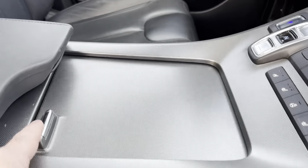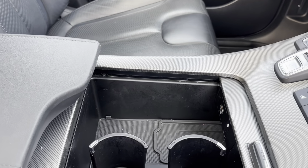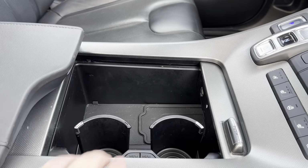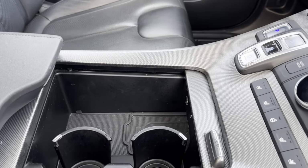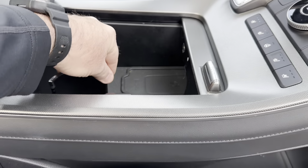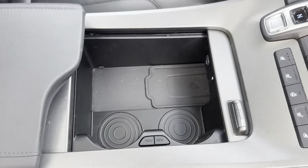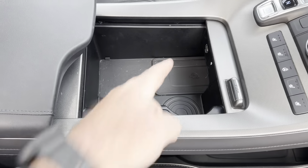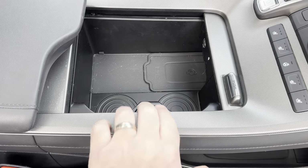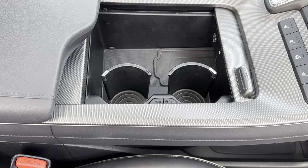So you can cover all this up, but if you push this button, it'll come forward. You've got a nice, huge compartment down here, 2 cup holders, which you can actually hide away. I believe, I think you just, oh, you can actually do that and that, and it goes away completely. Women could put their purse in there. Very nice. You do have a phone charging station right there. But if you need those cup holders back, you just push that button, and they're right back to where they were.